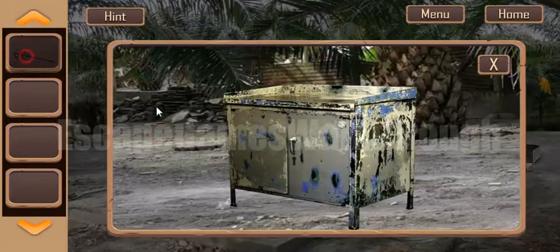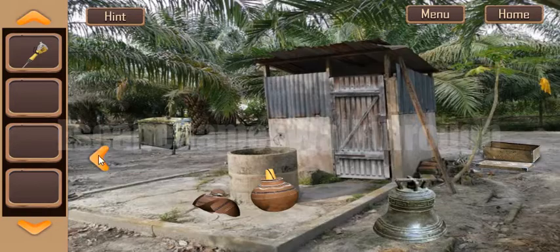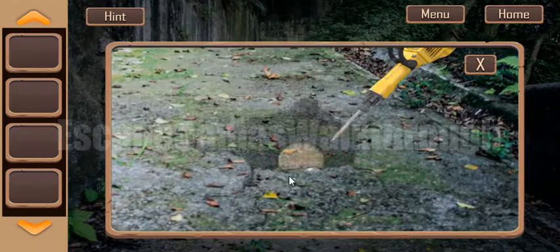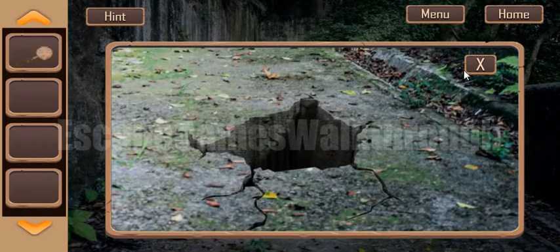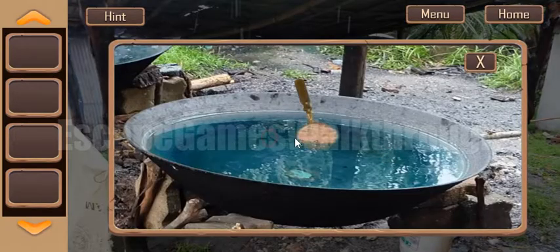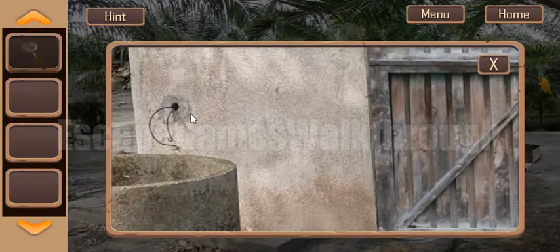So with the key we can now open the box, not here, but oh, here it is. Okay, let's open it. And here's a pneumatic hammer to drill the ground. And here's a magnifying glass, a dirty magnifying glass, so we can clean it here in the water. And now here on the wall we can take another hint.